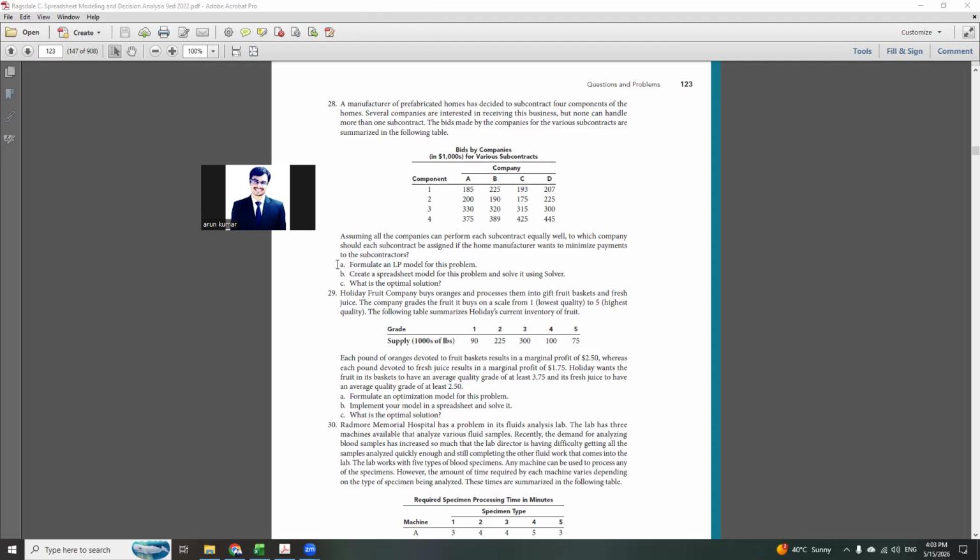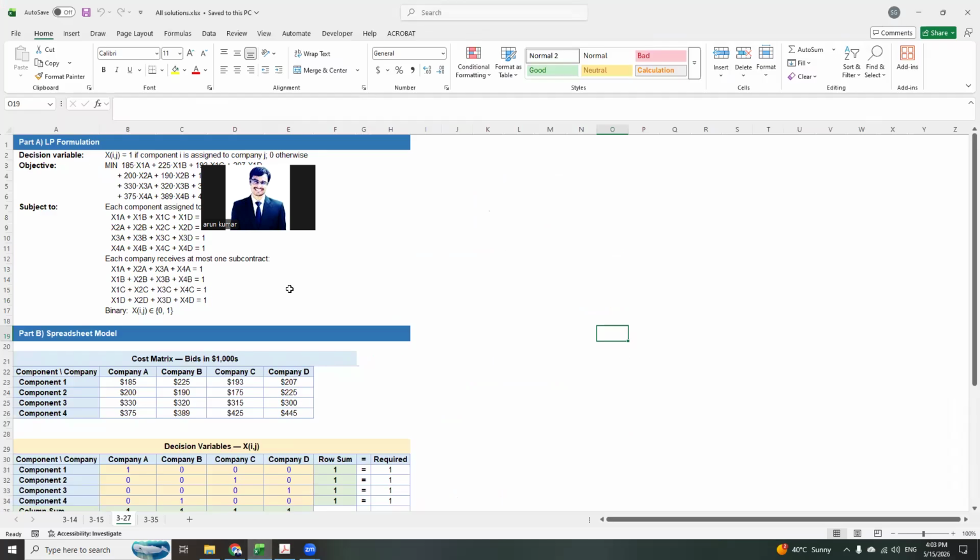For part A, formulate an LP model for this problem. Part B, create a spreadsheet model for this problem and solve it using Solver. And part C, what is the optimal solution. So I'm sharing the solution.